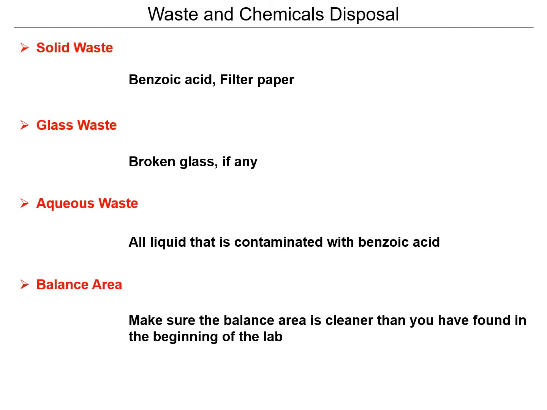Solid waste, of course, if you forgot, is the big black bin in the waste area of the fume hood. So those go in there. Anything you broke would be going into broken glass, and clean that up as you go along. Any of the liquid waste, including the filtrate and anything left in the flask, all goes in the aqueous waste container for this lab because it's all water-based. Everything's dissolved in water. We didn't use anything liquid other than water. Then, of course, you would have to clean up your fume hood, wipe it down, make sure it's all nice and clean before you could leave, as well as the balance room. Since that's being used, everything has to be cleaned and properly put back there. Once all of that is done, your TA would sign you out.